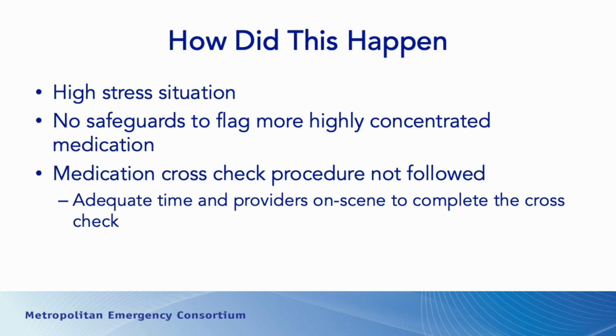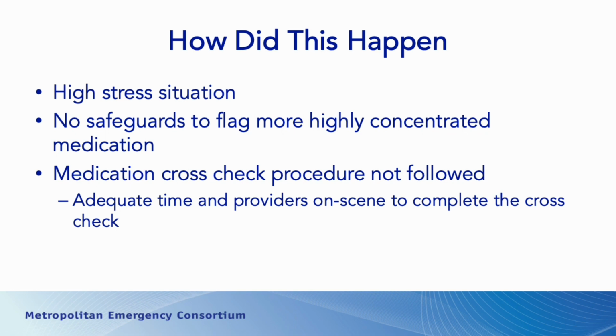In retrospect, looking at the event, there were no safeguards in place to flag the more highly concentrated medication. There was no prompt, whether from labeling or isolating one medication from another, one concentration from another, to prompt the crew to say, oops, I've got the wrong vial, let me get the correct vial. So there are no real engineering controls or engineering work practices in place to keep the patient safe and to prompt the crew to notice that they had the wrong concentration.